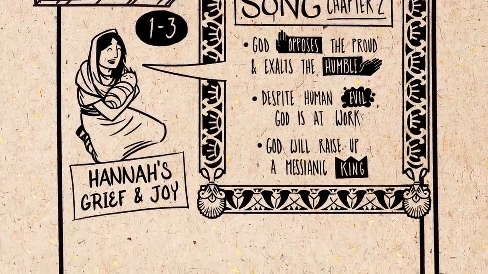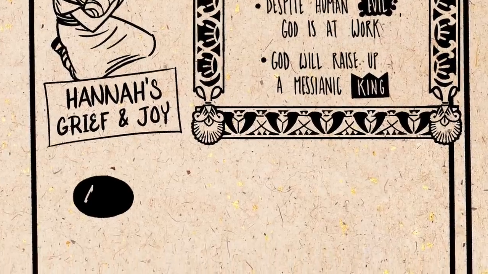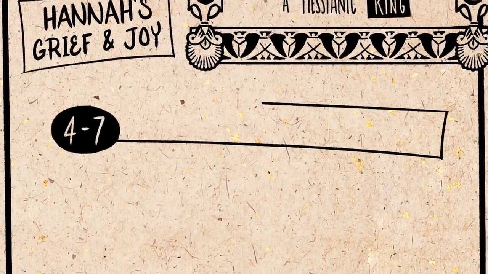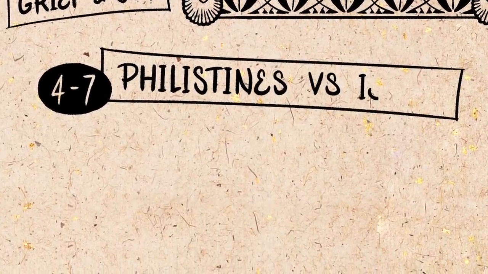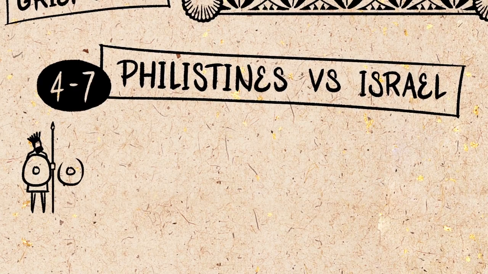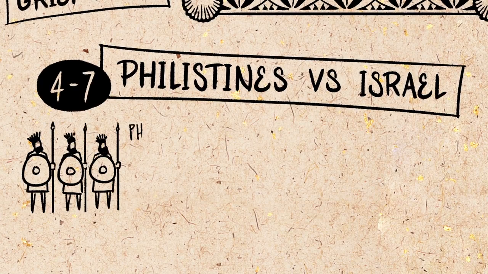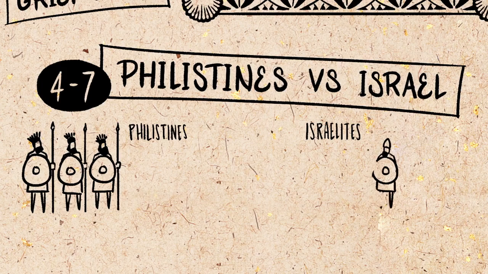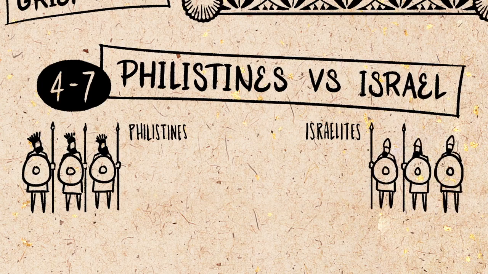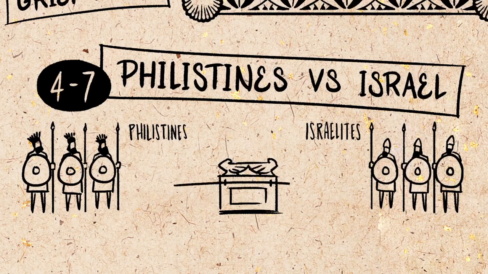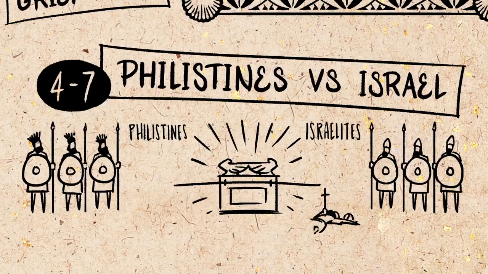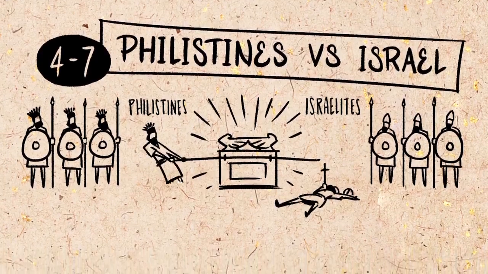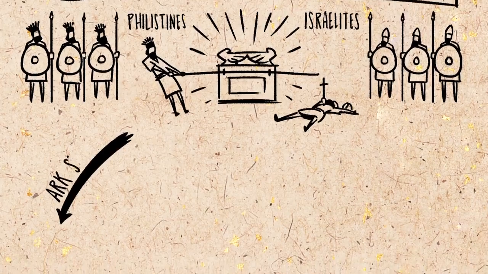Samuel grows up and becomes a great prophet and leader for the people of Israel, at the same time that the Philistines rise to power as Israel's arch nemesis. And in this crucial battle, the Israelites get arrogant, and instead of praying and asking God for help, they trot out the Ark of the Covenant as this kind of magic trophy that will automatically grant them victory in battle. And so because of their arrogant presumption, God allows Israel to lose the battle, and the Ark is stolen.